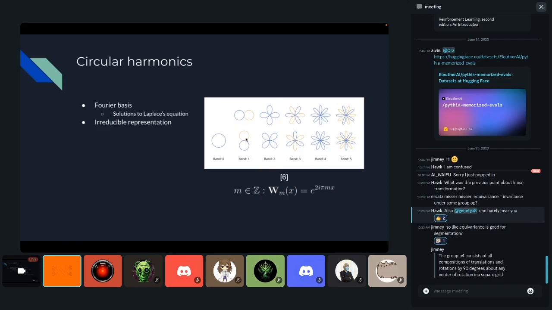And they have all sorts of nice properties. Of course, they're periodic. They are solutions to a Laplace equation, which is not relevant here. The product of two circular harmonics is also a circular harmonic. I mean, the convolution. And we have the convolution theorem, so we can use them to calculate convolutions on the circle faster. And there are also a set of irreducible representations. So all properties of the Fourier transform apply here because they're just the Fourier transform.